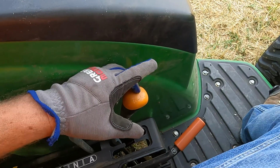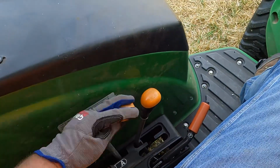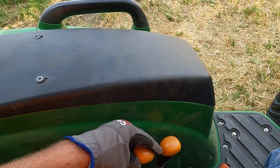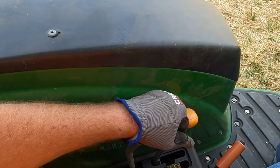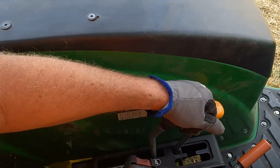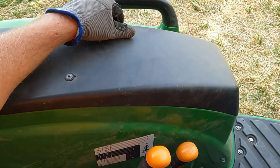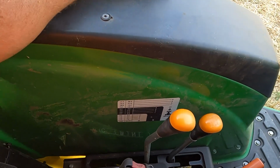Over here you've got a 4-speed transmission. I don't know if you can see the numbers. And then this is, I guess what I call a transfer case, because I'm a truck guy. A is your low gear, B is kind of your field gear, your working gear, and C would be your road gear. I think I might have said that wrong. A is your slow gear, B is your field gear, and C is your road gear.